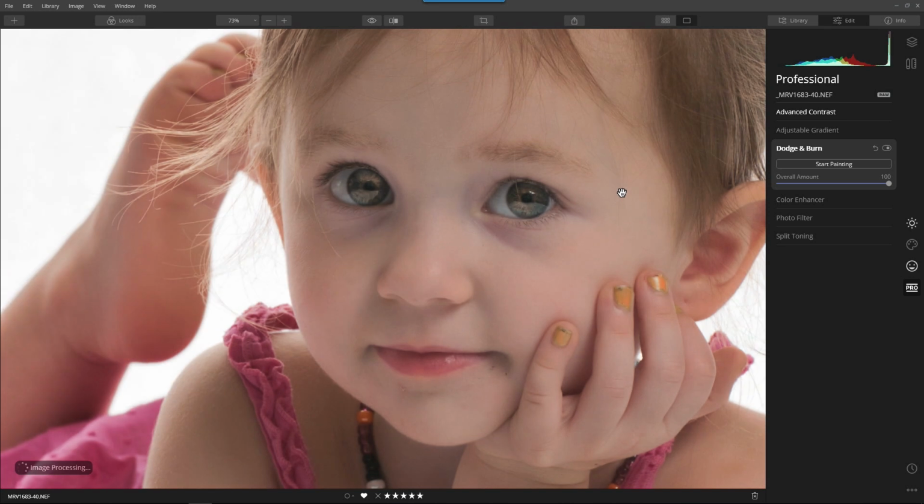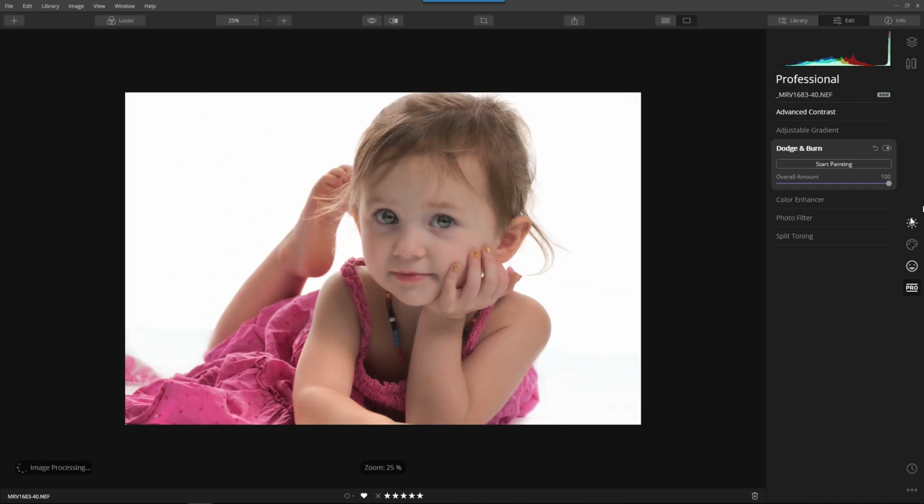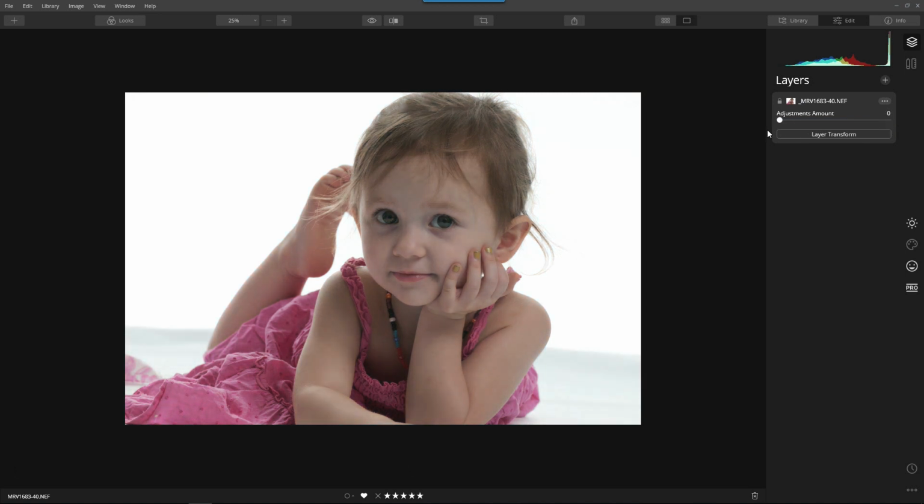Good. And let's check it again. There it is. Good. Now we go back to the very, very top. Dial it back to zero. So between 50 and 75%. But for this image, I'm going to go a little bit further. And 85 looks good to me.